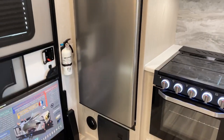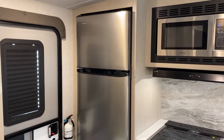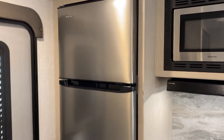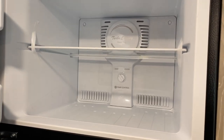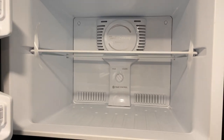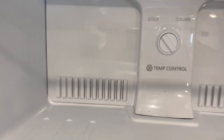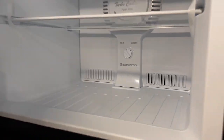We opted in the 12-volt refrigerator. It's almost 11 cubic feet. It is made by Magic Chef. And when you option in this refrigerator-freezer combo, there's the top freezer — very nice. Controlled like a residential one would be. It has a cold and colder temperature control in the freezer. And it's frost free — also very nice.